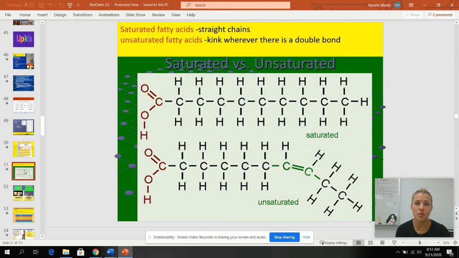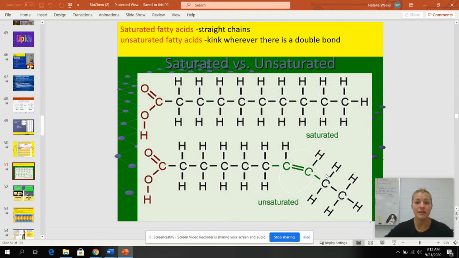Typically in diets, we classify fats as two different things. We can either have saturated fats or unsaturated fats. The only difference is that one is saturated with hydrogens. Up at the top here, we see that those carbons are all full of hydrogens, because we know carbon always wants four bonds. But if you look down below, all the carbons still have four bonds, but where that little kink is, and this goes along with functional groups and the 3D shape of everything, we got rid of two of those hydrogens, so we created a double bond and a little kink in our molecule, and that's what makes something unsaturated.